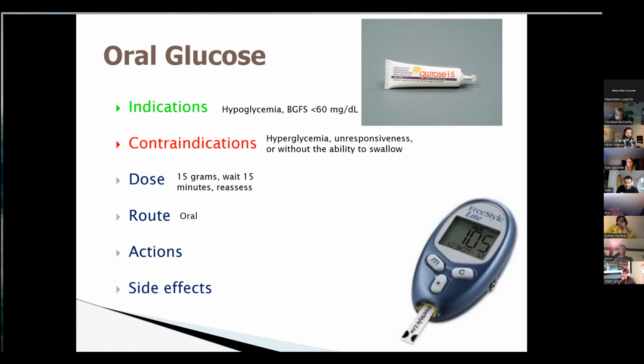Okay. Route: oral. They need to intake it and swallow it. It does not work unless it is swallowed into the stomach. Actions, pretty simple: raises blood sugar. We all need a good level of sugar in our blood to keep going. It's what our brain really relies upon. If we don't have enough blood sugar, we get grumpy. And then if we are diabetic, we might get to the point where we go into a coma, which is really, really bad.